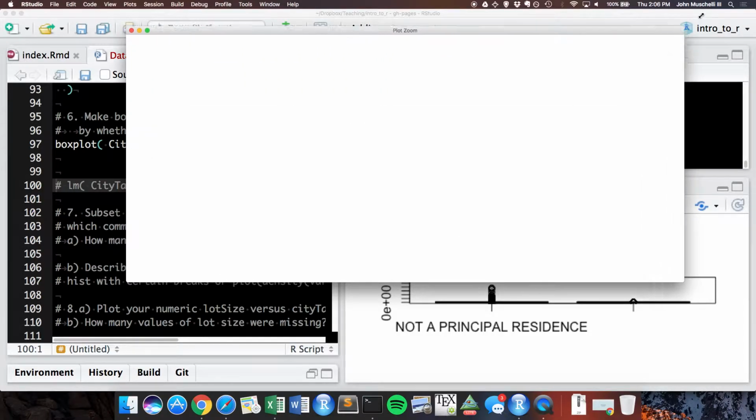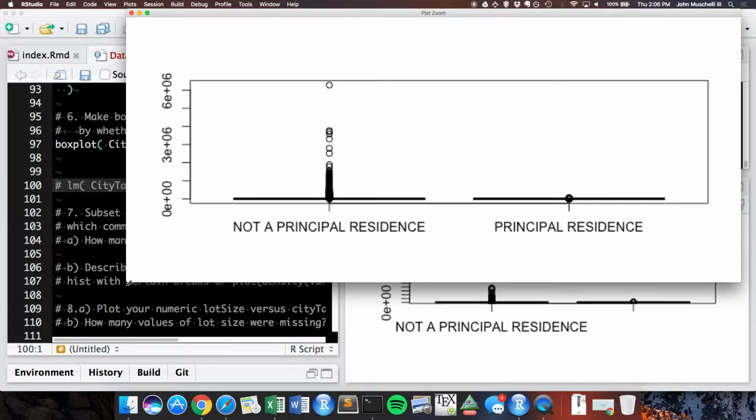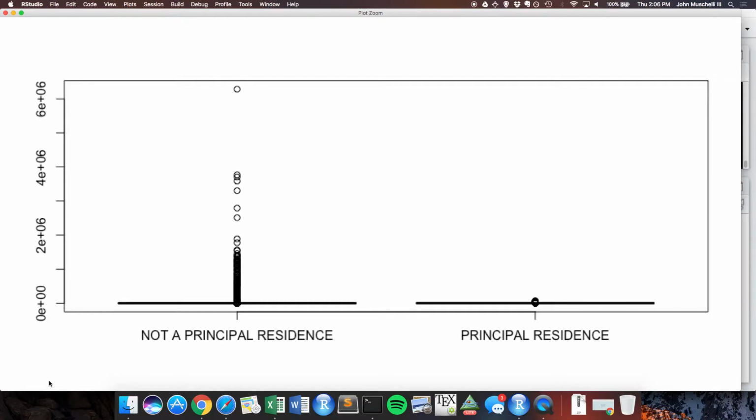What a beautiful plot, right? We see a line, right? These are costs. So some residents cost a lot of money in city and state tax. I don't know what that is. We can look it up. We'll look it up in a second. But give me some ideas on how to make this better.